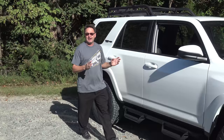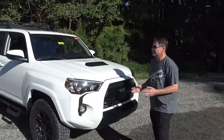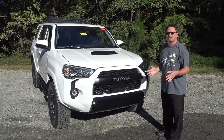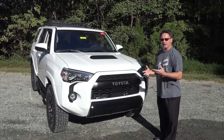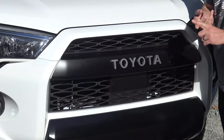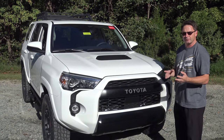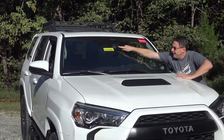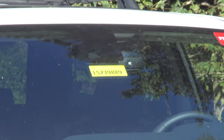The biggest change on the 2020 is the addition of Toyota Safety Sense with pedestrian detection. It's a set of active safety features that will help you prevent front-end and side collisions, and also help you at night with automatic high beams. You'll see radar technology here for the pre-collision system with pedestrian detection, dynamic radar cruise control, and lane departure alert with steering assist. The camera inside the windshield facing outward works alongside that radar system.